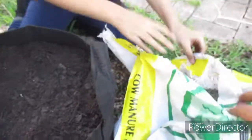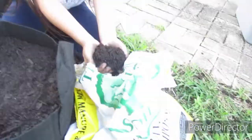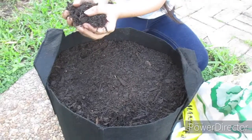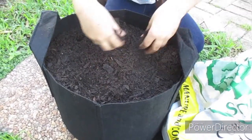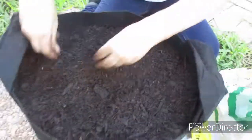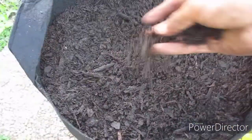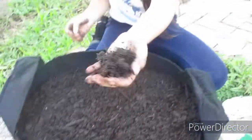Now Princess is going to go ahead and grab a little bit of soil and just sprinkle it on top. So you're just going to sprinkle it on top of the seeds like so. The seeds don't need that much soil over them because of how little and how strong they are. Just grab a bit of soil in your hand and sprinkle it — like that.